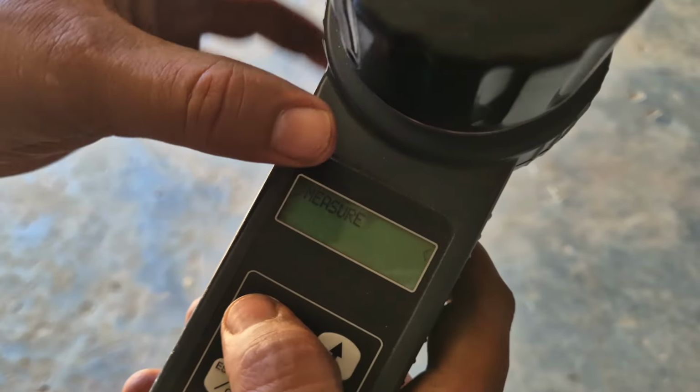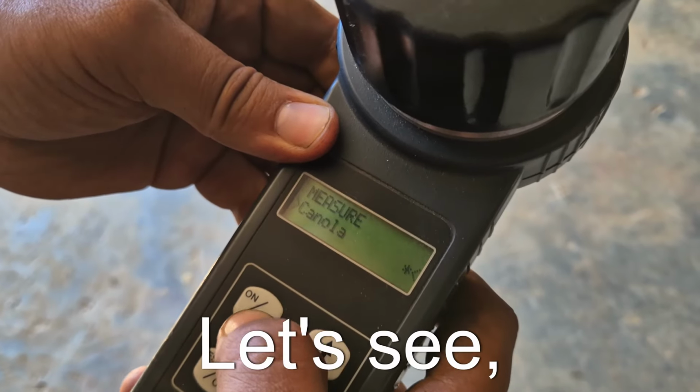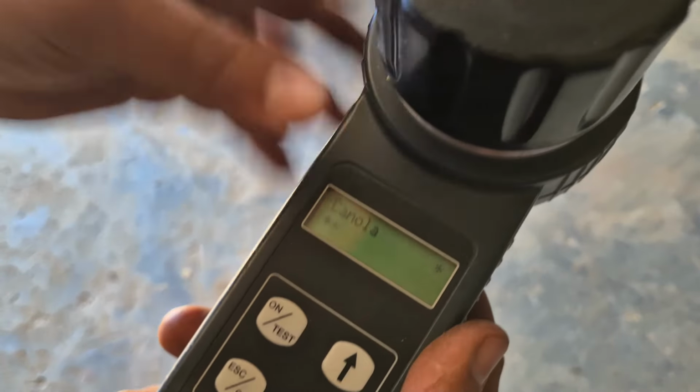Okay, so we're just taking a quick sample with our own moisture tester. Let's see, test canola. We already filled it up.